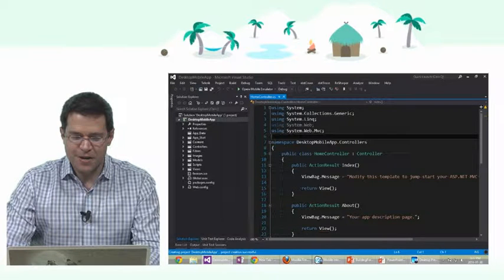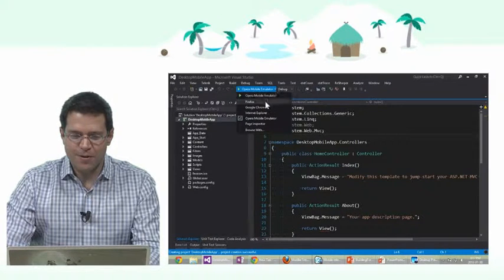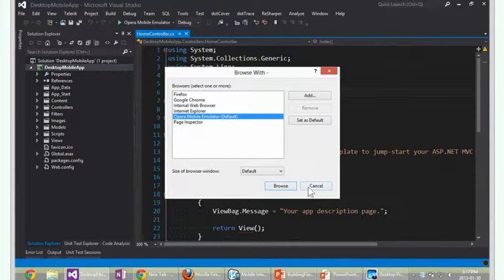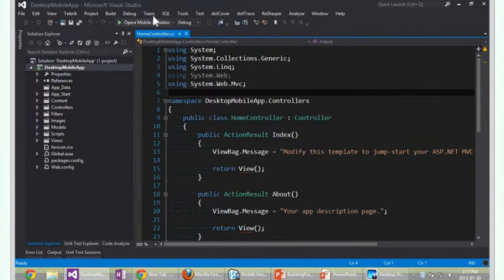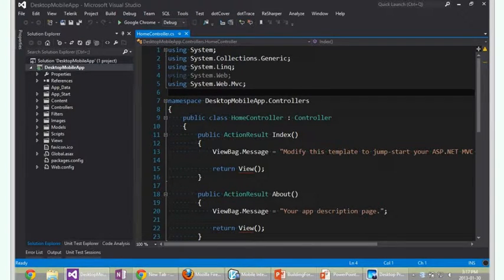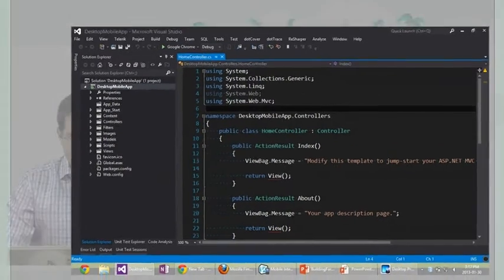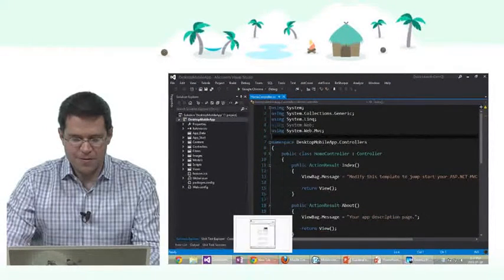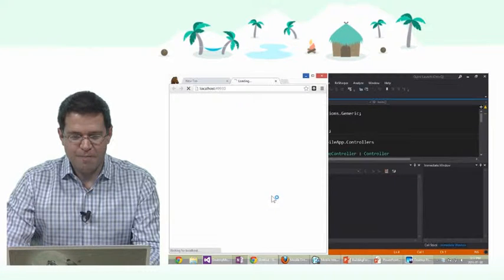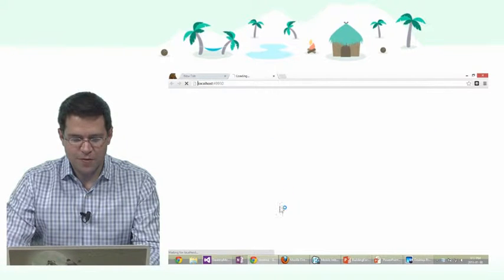So I've got my app up and running here. I'm not going to do a whole lot to it. First thing I'm going to do is go ahead and open it in Chrome. And by the way, this list here is very extensible to add any sort of emulator or browser that you wish. So just a quick note for the folks that haven't discovered the great enhancements in Visual Studio 2012 for web developers. I'm going to go ahead and run this in Chrome initially just to show you the desktop experience of the app. So it's going to go ahead and compile. In a moment here, sorry, I've got to click the button. In a moment here, we'll see the app popping up in my browser. We'll make this full screen.